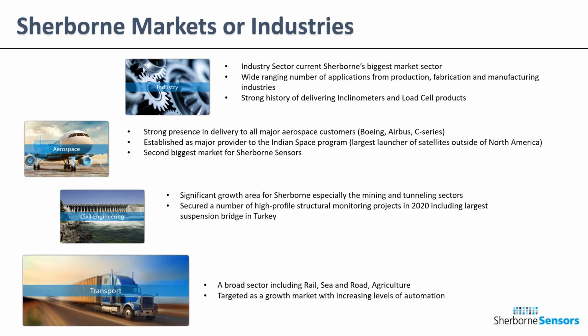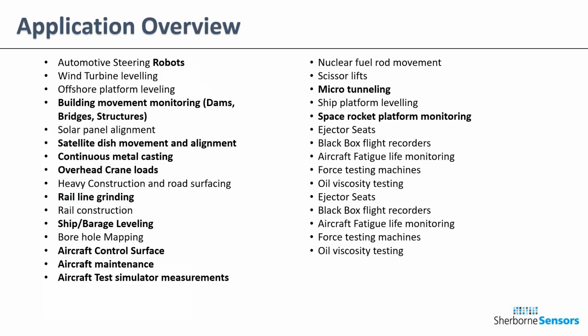And then we talk about transportation. So these are just four of the key large vertical markets or industries. We work with any kind of transportation, whether it is civil or otherwise, whether it's trucks, agricultural equipment, vehicles, cars, motorcycles, you name it. We've got the ability to work with that. A couple of others there, we're talking about rail and sea as well. So anywhere from yachts on up to very, very large vessels that are carrying people and or product from one location on the planet to another. It's a great opportunity to use our products.